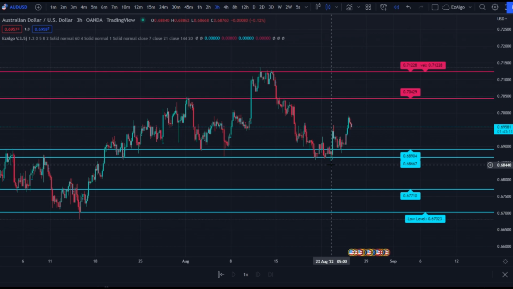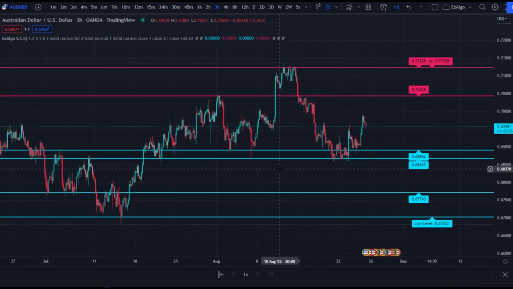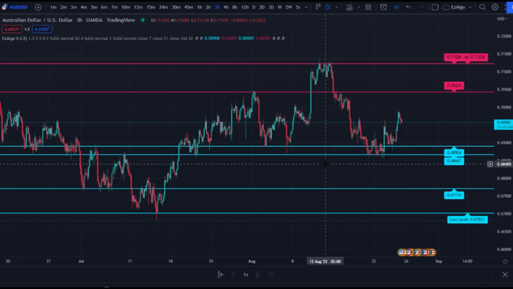And what you're going to do on EzAlgo is go into the settings and you're going to turn on SR1 and set it to the solid lines, right? Very important that you set this to the solid line. And what you'll see is that it actually marks out these horizontal support and resistance levels for you. But on top of that, since it's a solid line, it actually creates these zones in real time for you, right? You just saw I turned it on and it has these levels in real time.